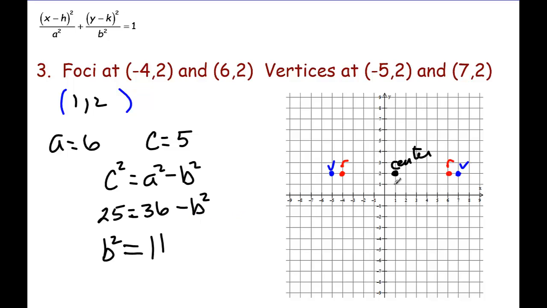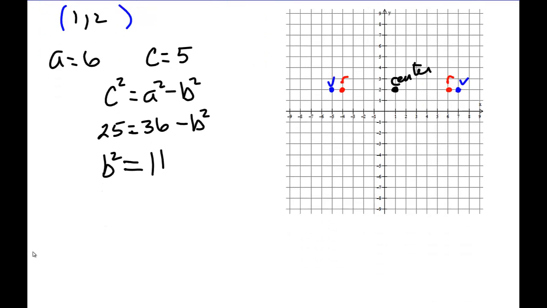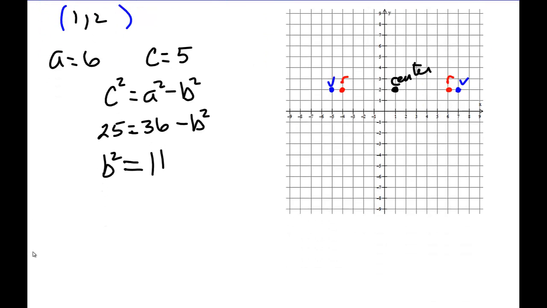So we can use that then to build our equation with our center, our a, and our b. So our equation now is x minus 1, because that's the h value, squared over a squared, which is 36, plus y minus 2 squared over b squared, which is 11, and that equals 1. Okay, thank you very much folks, and that's it for this video. We'll talk about this some more later.